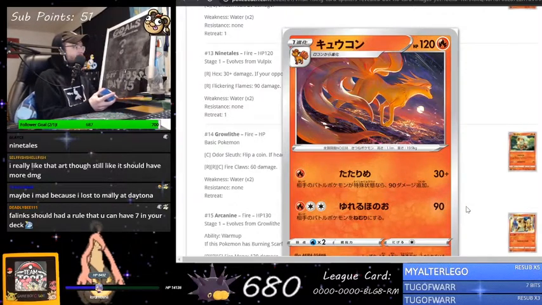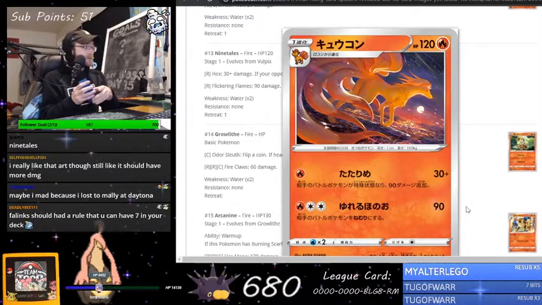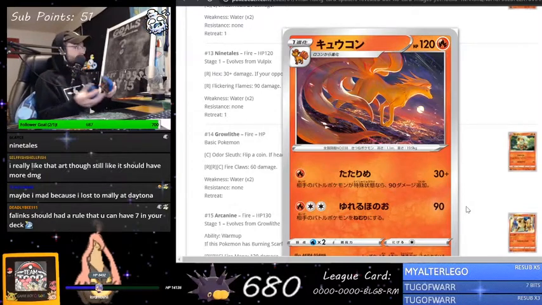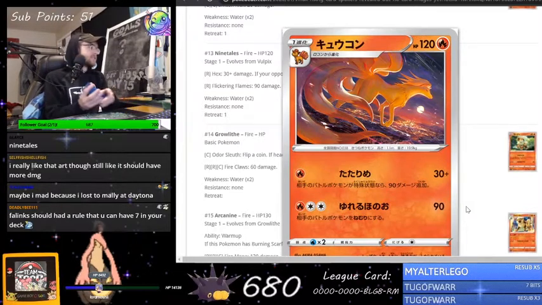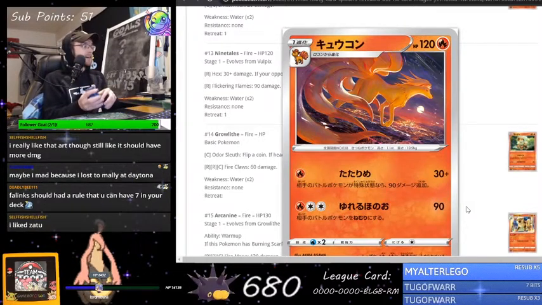Phalanx should have a rule that you can have... Oh! That would be really cool, Deadly V. If you could have 7 Phalanx, because the card is just a bunch of little minis. I kind of like that.